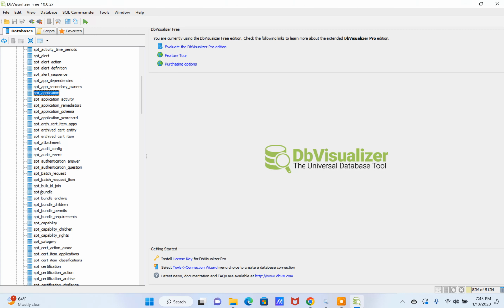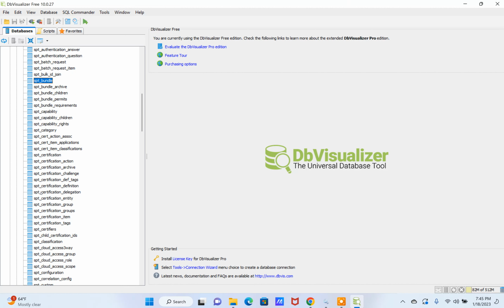If it's a role, then SPT underscore bundle will hold all the role values or its properties. Similarly, for certification, we have the SPT underscore certification table, and this table will hold all the values or properties of certification. Whatever tables start with SPT underscore, they are the database tables specific to the objects that we have in SailPoint Identity IQ.